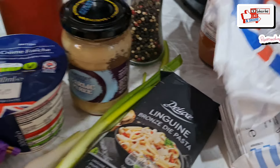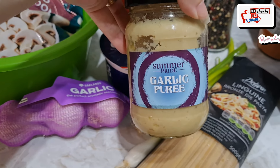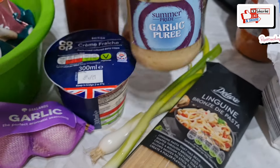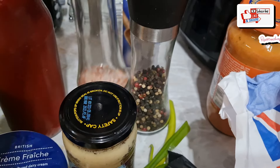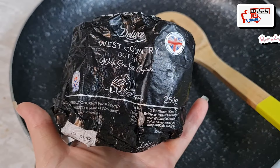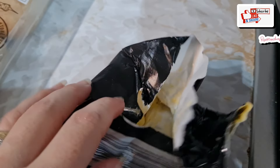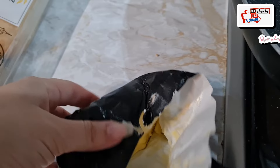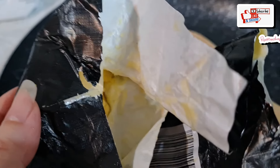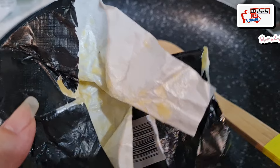If I don't have fresh garlic or if I don't have the time, I will use garlic puree like the one in the jar, and I will put some seasoning with salt and pepper. So let's get started. I think I will start with some butter — I love this butter, it is a bit salty but it's really nice. I will put the king prawns straight away, drop some onion and garlic, and we will start the prawns.